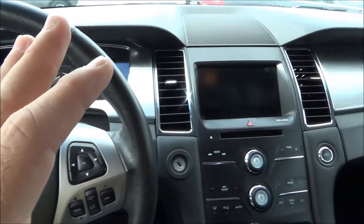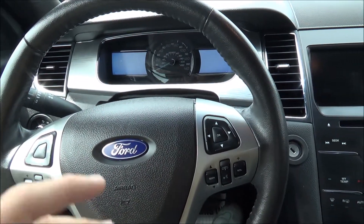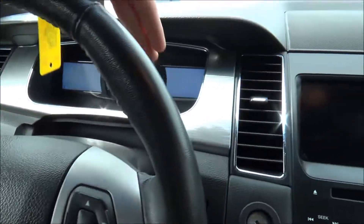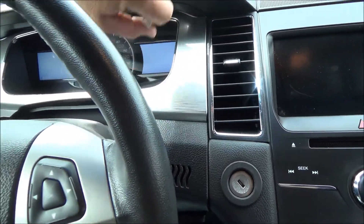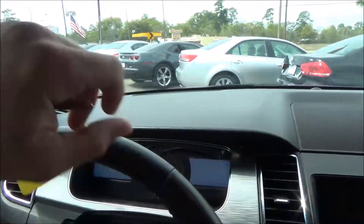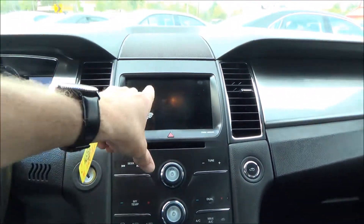I really do love the way Ford did the interior — very nice, very stylish, very modern, almost like flying a jet. You have this beautiful nickel trim that looks buffed out, a really cool look. You've got a center sub here, tweeters on the sides, speakers on the doors — plenty of good sound.